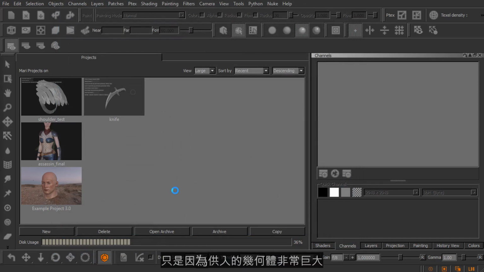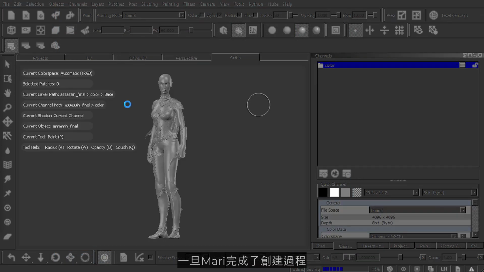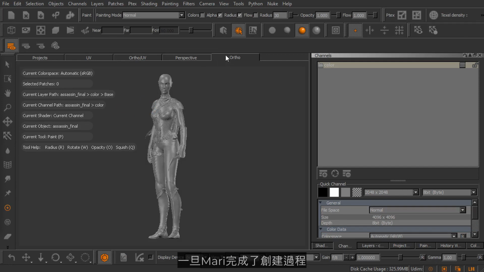Now this is going to take just a moment for MARI to complete. Again, that's a fairly large piece of geometry we just fed it. So I'm going to go ahead and pause the video while it creates our project. Now once MARI has finished going through that process, what you'll see here is something similar to this. This is the new project that we've just created, and we've loaded in our assassin geometry.